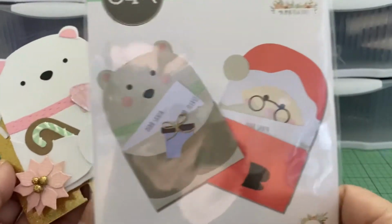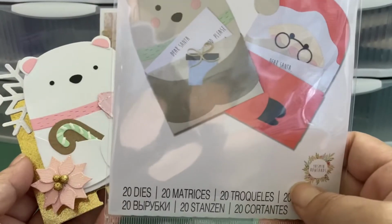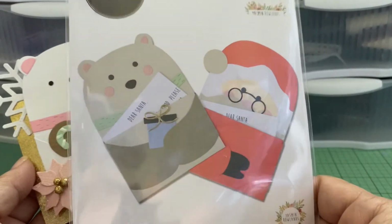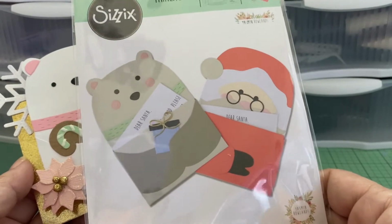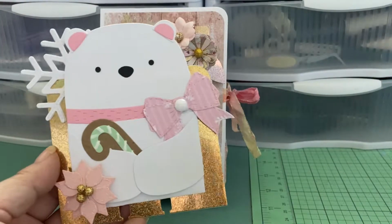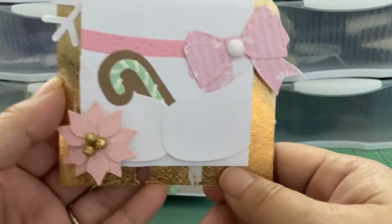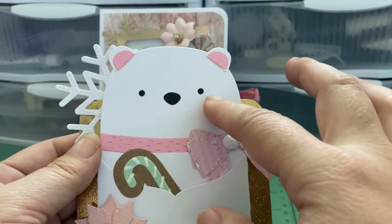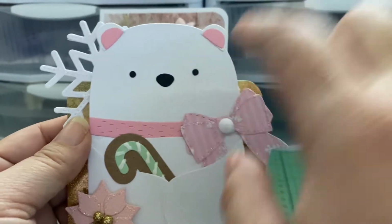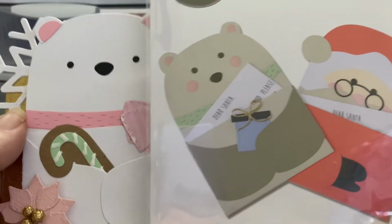Okay, so this is the die. This is actually a Sizzix die, and it's a pocket die, I guess, and you can make the bear or the Santa. So it comes with enough dies to make both of those guys. But the main base is that half round kind of body, and then you just add on whatever else. So these are actually not the eyes, because if you look here, it looks different. This bear has bigger eyes.